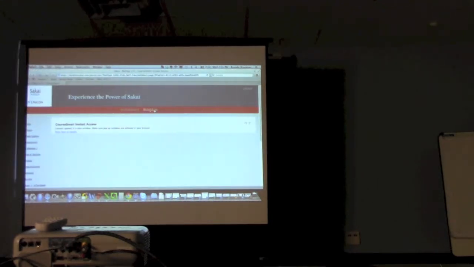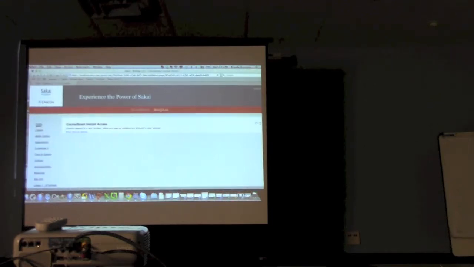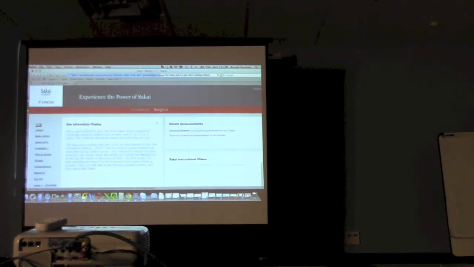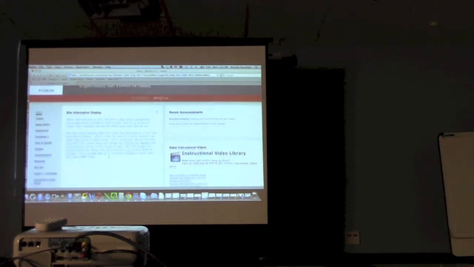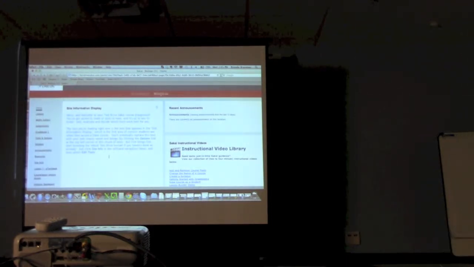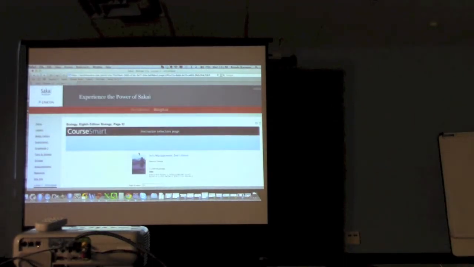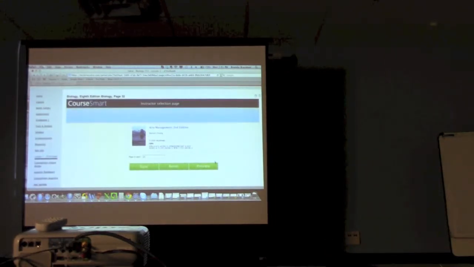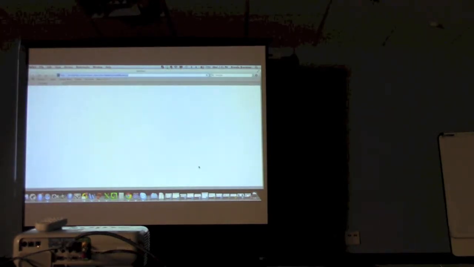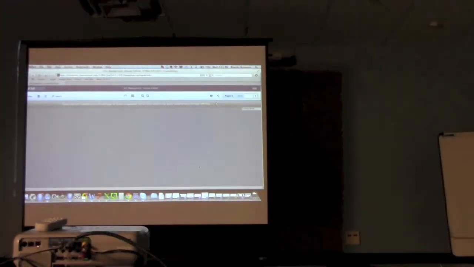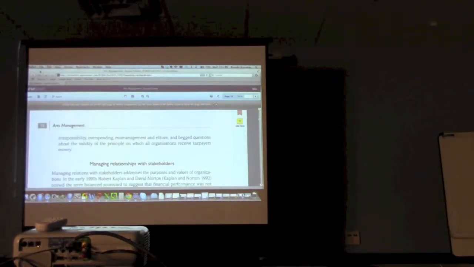And again, so here I have a course that's set up, and so what instructors can do is they can add links in their Sakai course. And so if I were a student and I clicked on that link, it would take me right to the book. This isn't a biology book, but you can also set it up so that it will take them to specific pages in the book. So if I go to preview, it'll take me to that section. So that's what our integration looks like.